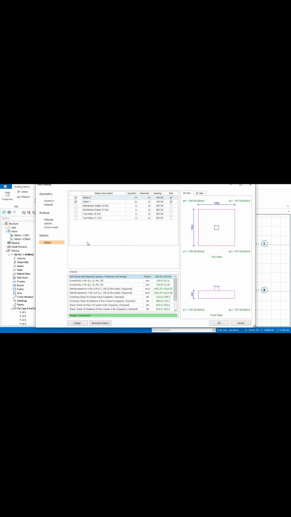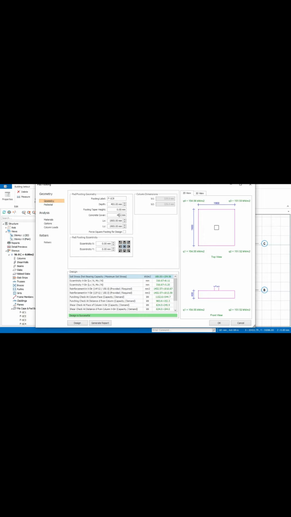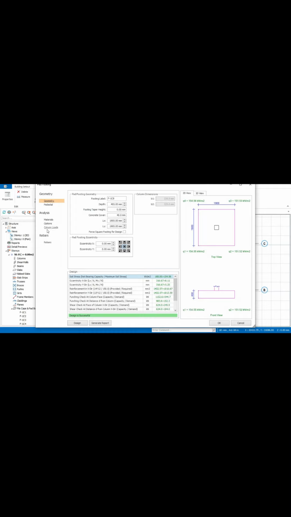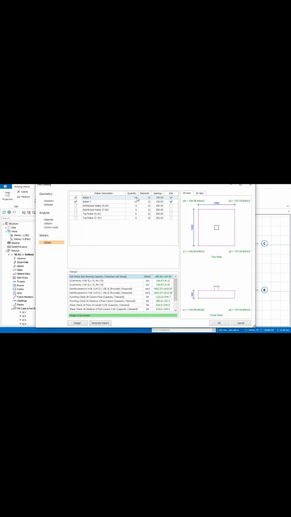cover that we are going to be removing. When you go here, you see that the cover is 40 mm, which means you have to remove 40 here, 40 here, 40 here, and 40 here. When you remove 40 on each side, you have 1900 minus 80, which is 1820. And when you divide 1820 by 150, which is your spacing, the highest you can have is 12, whereas it's telling us that we should use 14. It doesn't make any sense.